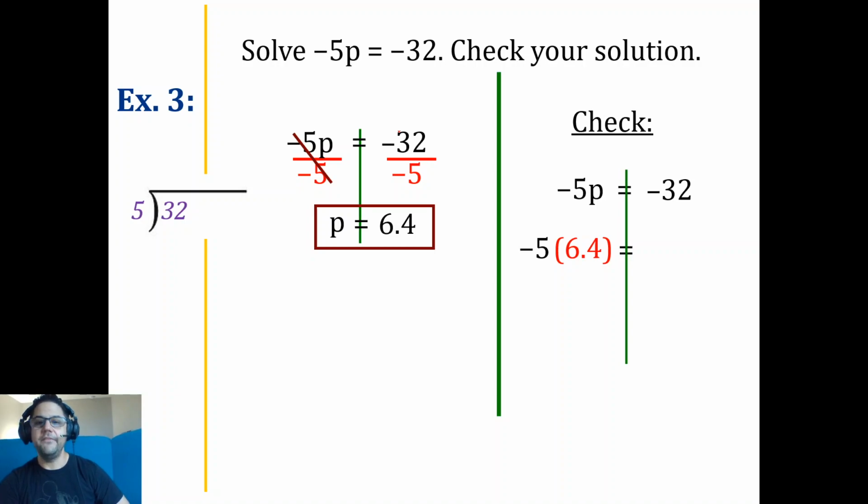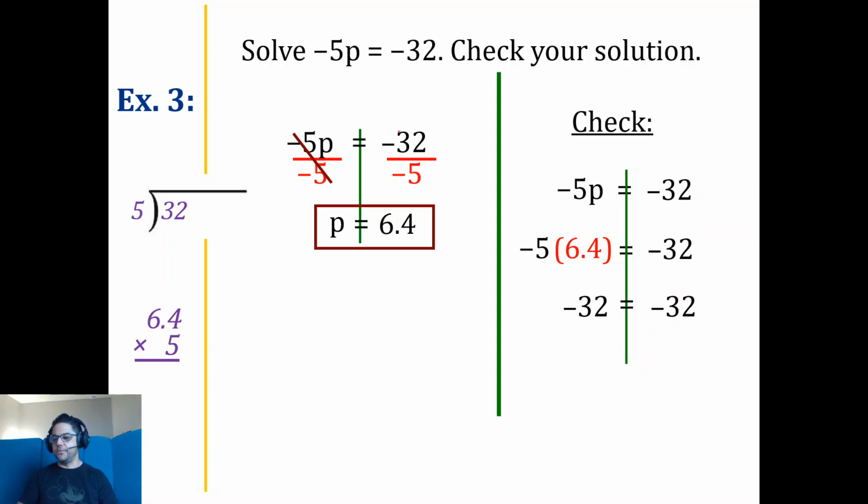So I know that a negative multiplied by a positive is a negative answer. So we're going to try and get negative 32. So again, you just go off to the side and do your 6.4 multiplied by 5. 4 times 5 is 20. You know how to do that. It does give us negative 32. Now, what you don't want to do, though, is just assume, which means you don't even do the check, or maybe you pretend to kind of do this multiplication and you just write negative 32 equals negative 32. Trust me, that's not going to work out every single time because some students make mistakes, especially with those signs. So please be very careful.